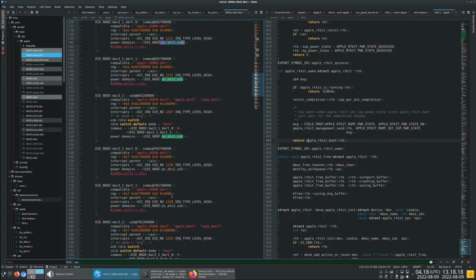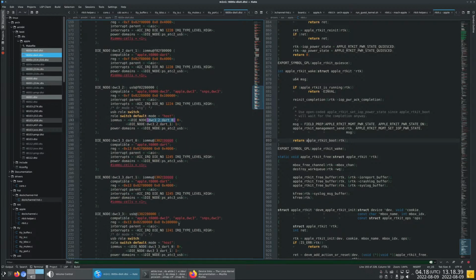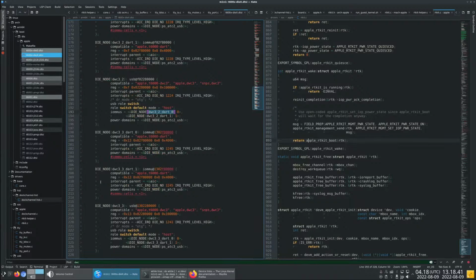ATC1 USB, ATC2 USB. Yeah, that's right. Power domains should be right. Yeah, I don't know what happened there, but that's something worth investigating later.